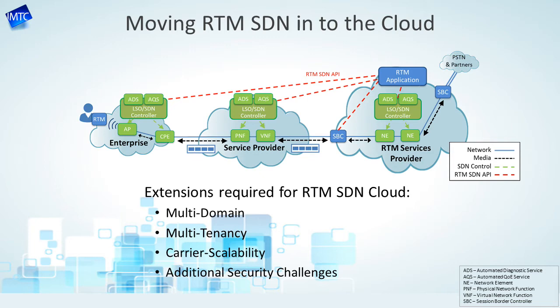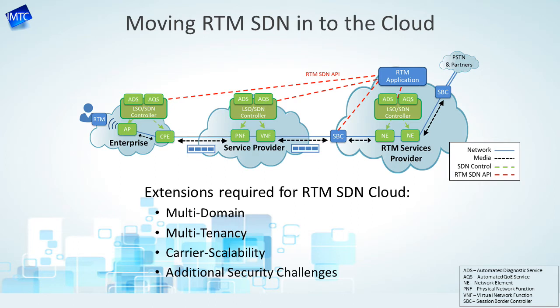The next item, and a big challenge, is multi-tenancy. In a public RTM deployment, the infrastructure as well as the network to deliver the services are shared across multiple enterprise customers and SMB customers. This results in the need to support multi-tenancy, where multiple customers are sharing a single instance of the application or even sharing some of the common resources, including the network. This means the RTM infrastructure needs to allow the customers to optimize QoE without negatively impacting each other, and even more importantly, provide visibility in a manner that doesn't compromise privacy or confidentiality.